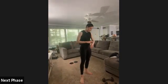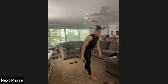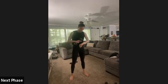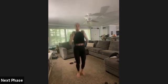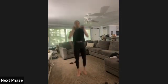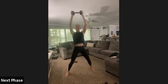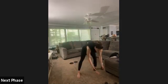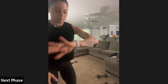Grab your dumbbell, stand it up. Now you have your plank jacks, not plank jacks, regular jacks with a shoulder press. Here we go. 3, 2, 1. Let's go. So keeping that same jack motion that you did. Good job. Stay with it. 20 more seconds here.